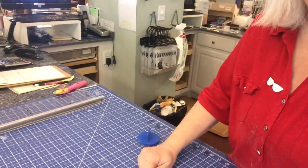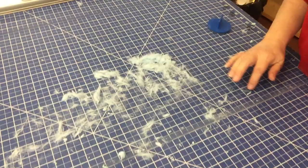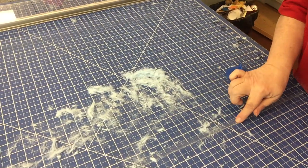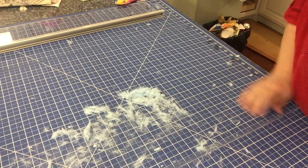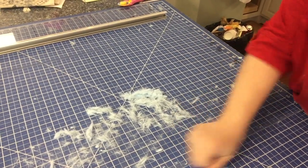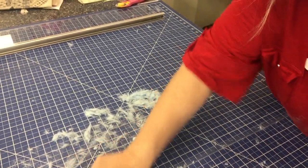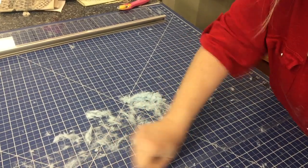Okay, so I cut some cuddle, some nice Shannon cuddle. And as you can see, it makes a mess. So it gets stuck right here. So I take my mat cleaner and I go in a circular motion and I clean it all up.